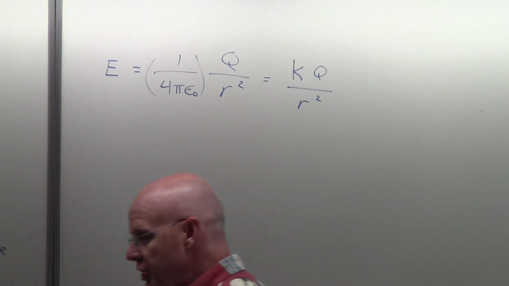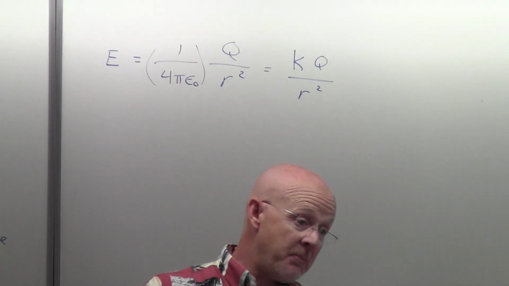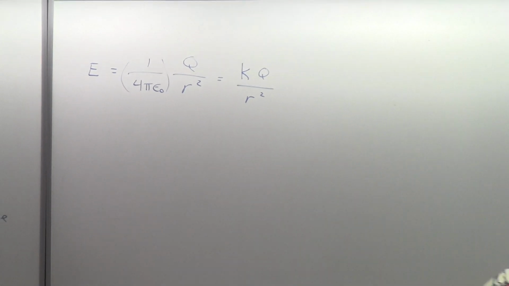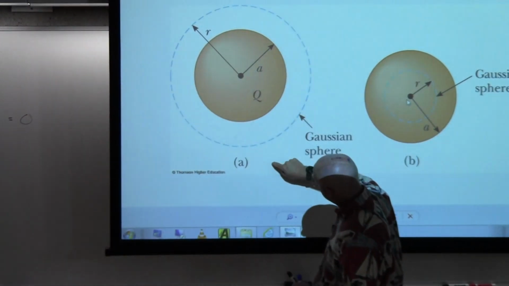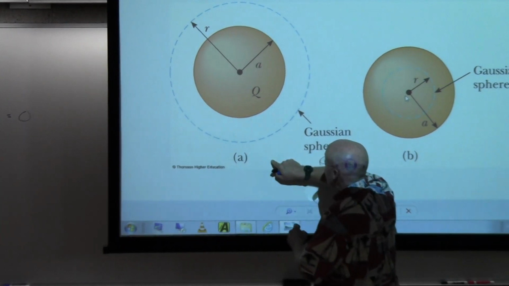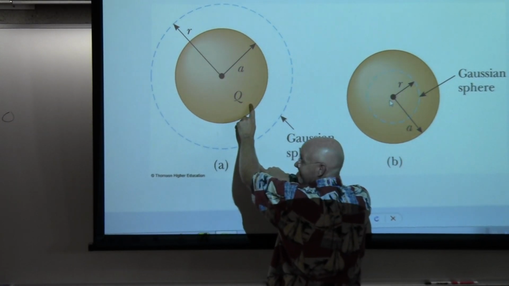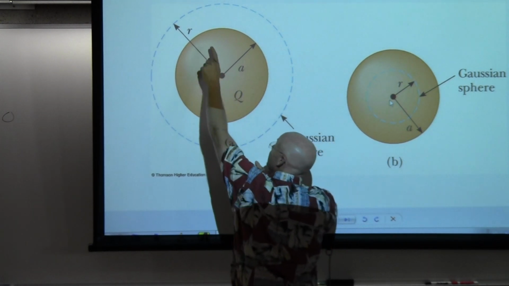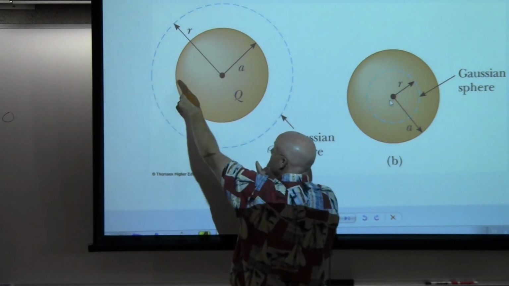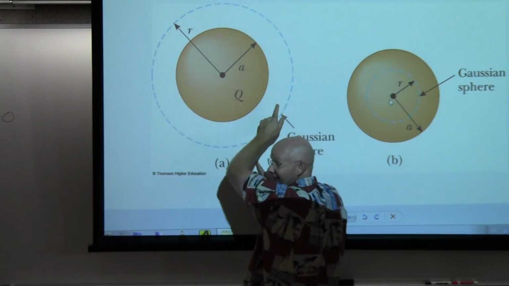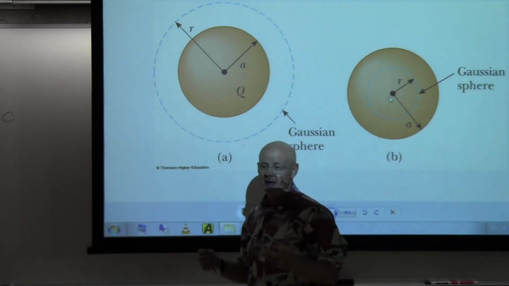You have a uniform charge distribution. If it's a point, we got that equation. And now we're proving that if it's a ball, that really doesn't change anything. And maybe you can see it too, because if you were to stand over here, you could argue that that's not a point. These charges are closer, but these charges are further. These charges are to the left, and these are to the right. And it's the equivalent of all of these being at a point.